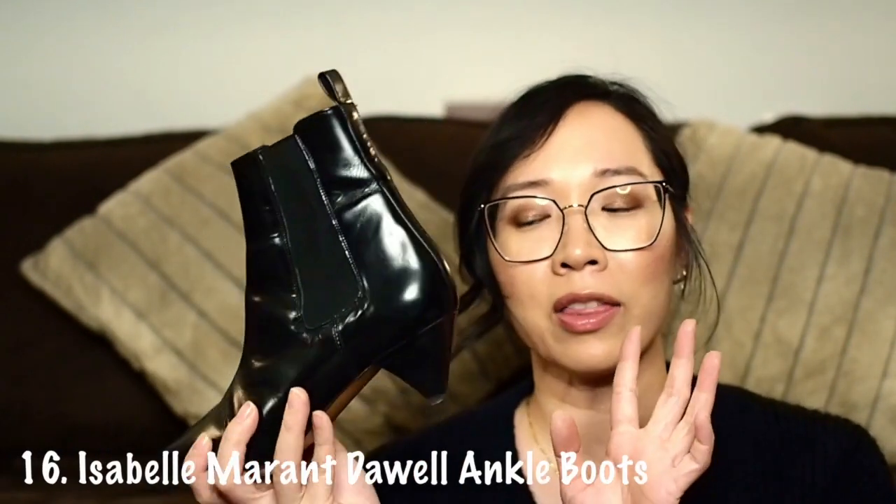Next is a pair of Isabel Marant booties that I love and hate. I actually wear these quite often because they're just a black Chelsea booty style with a small heel — kind of a triangle heel which Isabel Marant is well known for. When I showed these to my mom, she asked if those heels were even comfortable because they don't look it. But because they're just a kitten heel, I actually have no issues with them. What I don't love is that they seem to make my feet look much wider than they really are. If they had a slimmer profile I think I'd wear them a lot more, although that's probably all in my head since it's a black booty and black makes everything look slimmer.